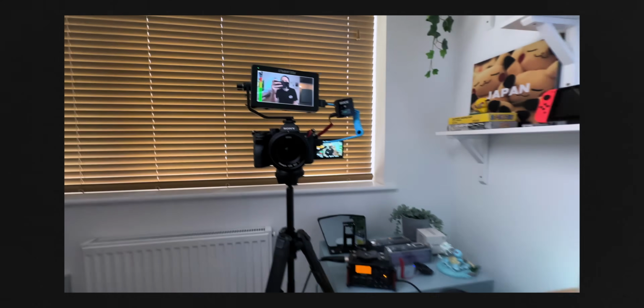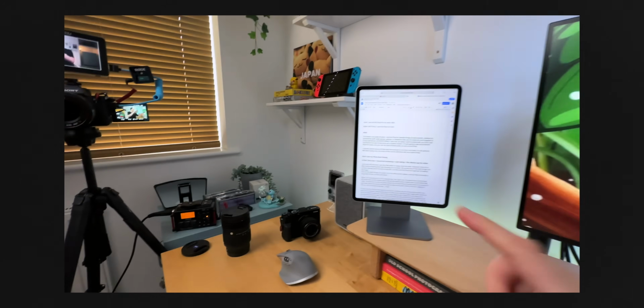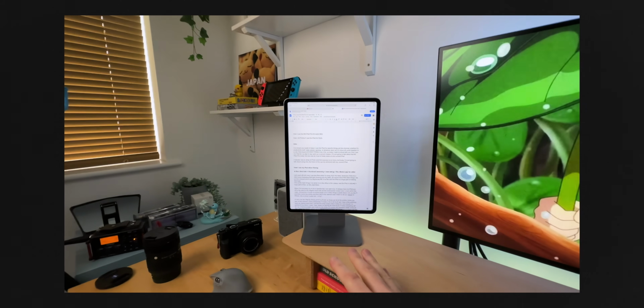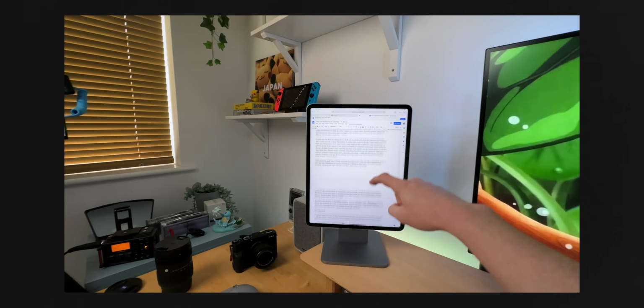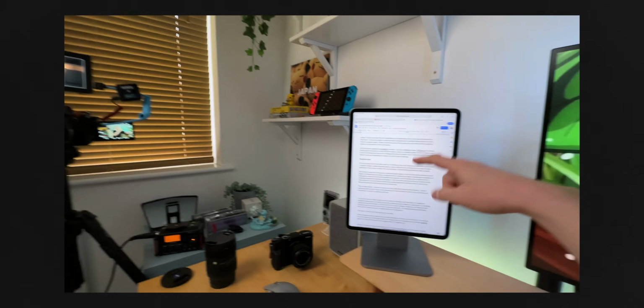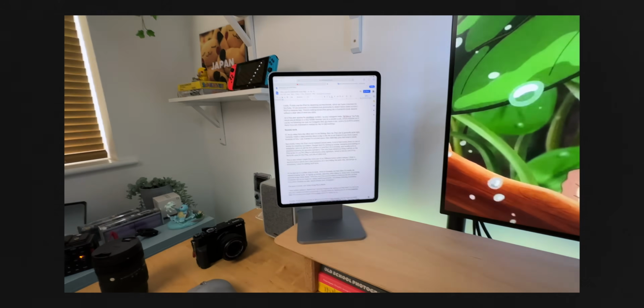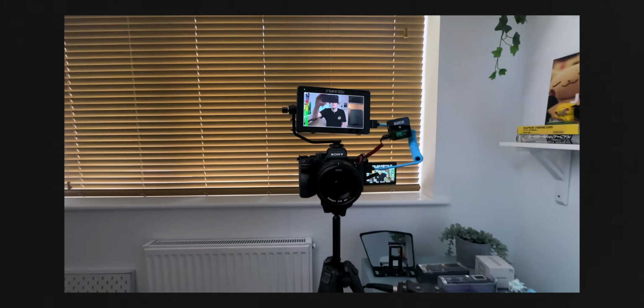I actually have it standing off to the side just here, just out of eye shot, which has got all of my script or all of my notes on it, so I can scroll on it nice and easily. Okay, so this is what it looks like from the other side of the camera. That's what I'm normally looking at. And then just over here to the right, I have the iPad on this mag float stand, which I've been a huge fan of, and that's got all of my notes or all of my bullet points or my script on it, which is really useful. It means I can quickly glance from here down to there, and usually people don't notice, or I'll cover it with a bit of B-roll or something.